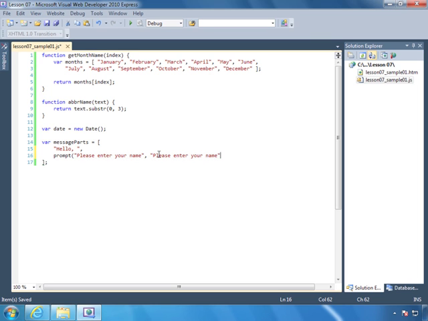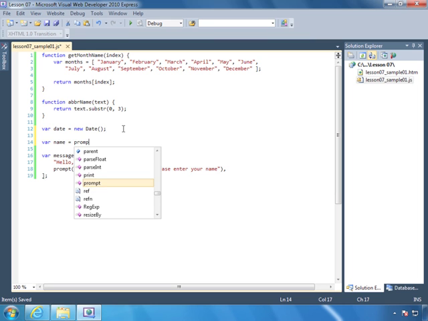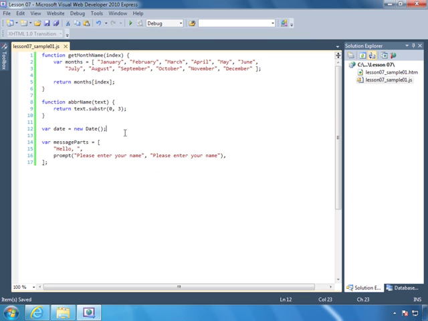Now, before we move on here, let's just see what this is going to do. Whenever we are constructing this array, JavaScript is going to execute this prompt function while it's building this array. So this is going to display a prompt to the user, and whatever they type into this prompt box is going to be put inside of this element here. We could create a variable and then call prompt up here. That would probably actually be a better way to do it, but I wanted to demonstrate how we can execute a function as an element in an array and store that value as that element.